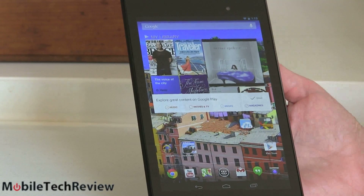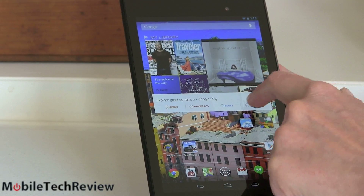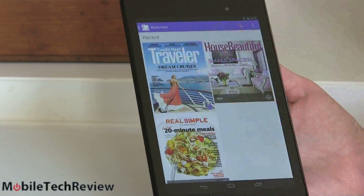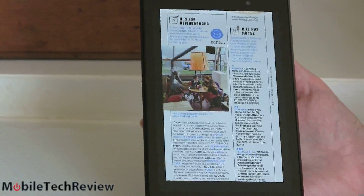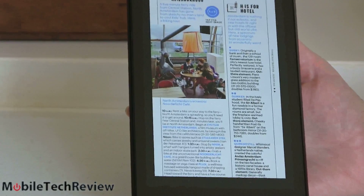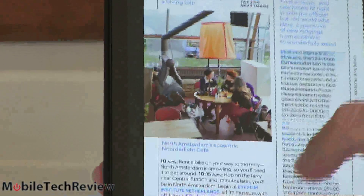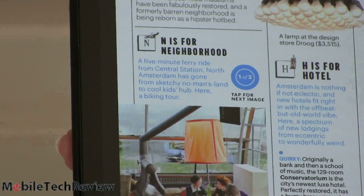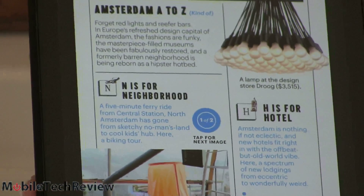If you want to take a look at magazines, that's really something impressive here. Magazines on a 7-inch display are often really hard to read because everything is so tiny. This display is so sharp, I can actually read it. Google Play magazines often do a good job of formatting for the screen size you're using, and it looks really, really nice. The text is readable, it's doable, and pin-sharp — a nice experience.